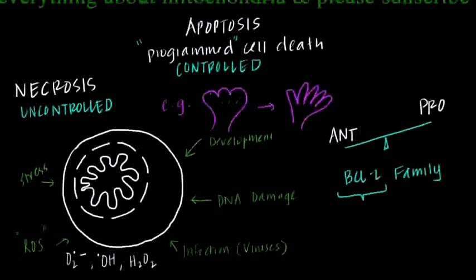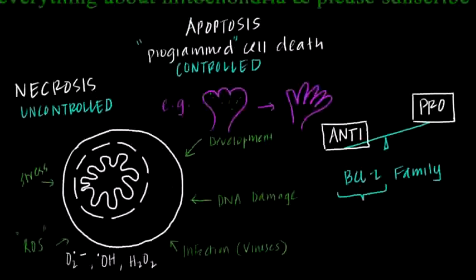Ultimately, what that means is that when the cell is healthy and it's not receiving any of these apoptotic signals, the balance of these proteins is in favor of these anti-apoptotic proteins, which essentially inhibit and prevent this mitochondria from initiating apoptosis. On the other hand, when the mitochondria receives signals downstream from any of these apoptotic signals, the balance shifts to be in favor of these pro-apoptotic proteins, which then facilitate this increased permeability of the outer mitochondrial membrane.